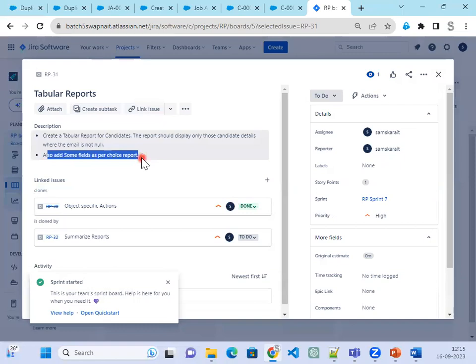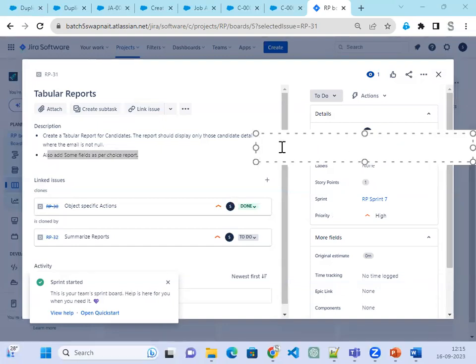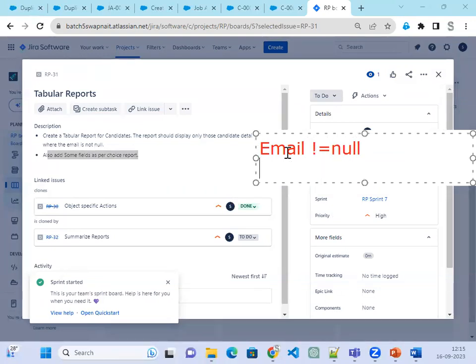Is everybody clear on this report? What do we have to do at the high level? Criteria condition is email not equal to null. So this is one condition. What else? Also add some fields as the first choice report.